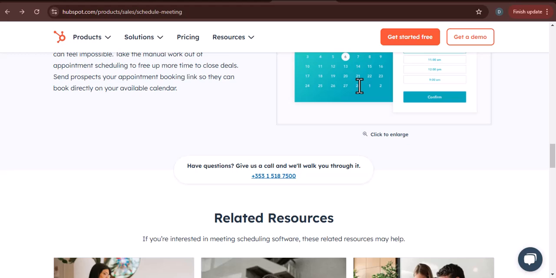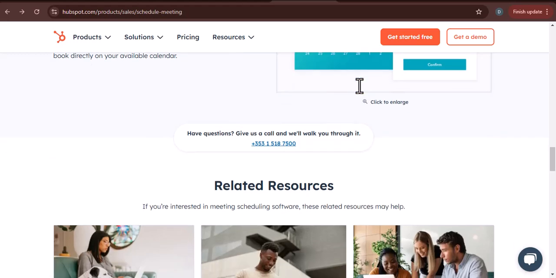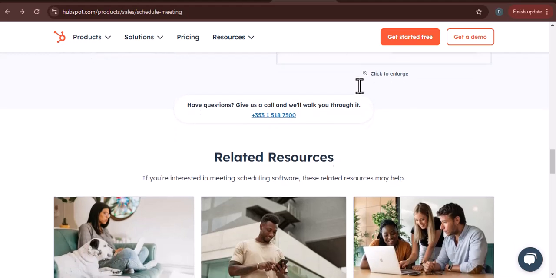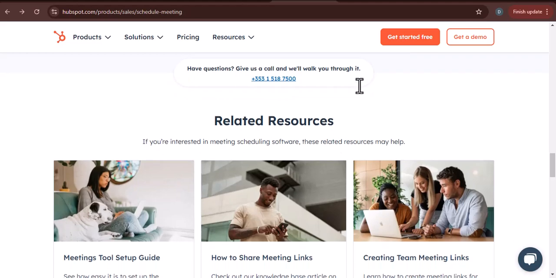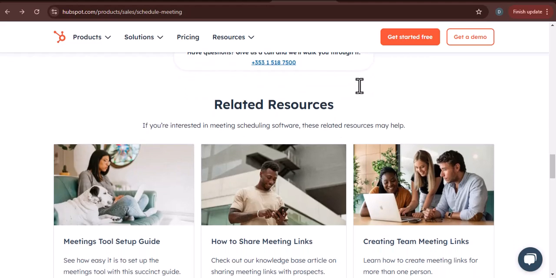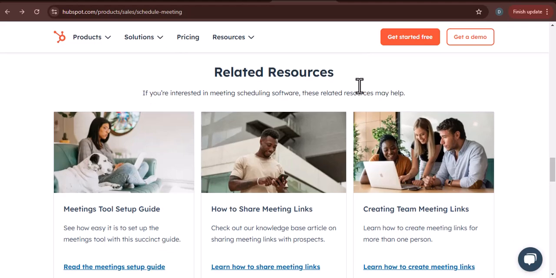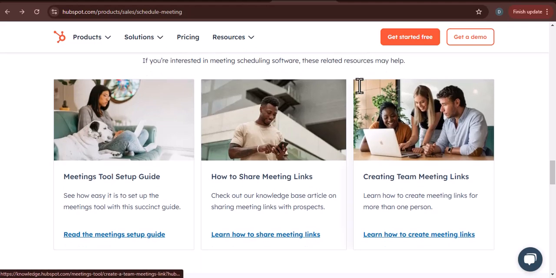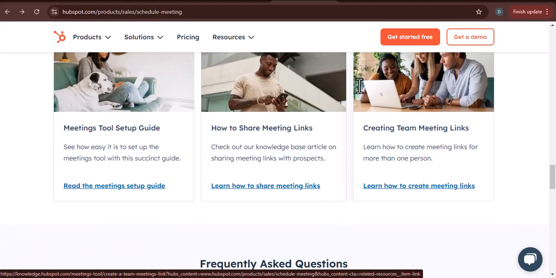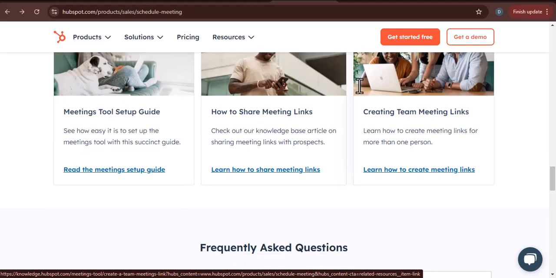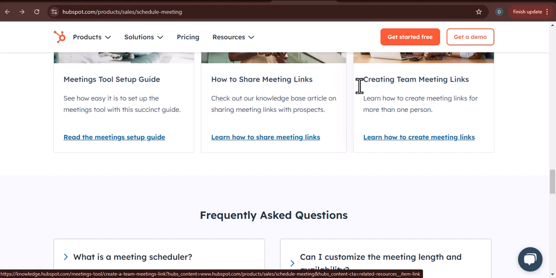Now, here's where the free meeting aspect comes into play. HubSpot doesn't offer a completely free, unlimited meeting platform in the same way that, say, Zoom might. However, the free CRM integrates with other meeting tools, allowing you to schedule and track meetings within the CRM itself. So, while the meeting platform might be a third-party tool, the management and tracking of those meetings happen seamlessly within HubSpot's free CRM.